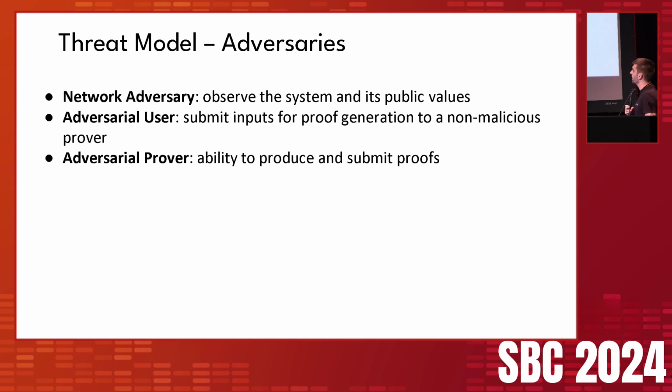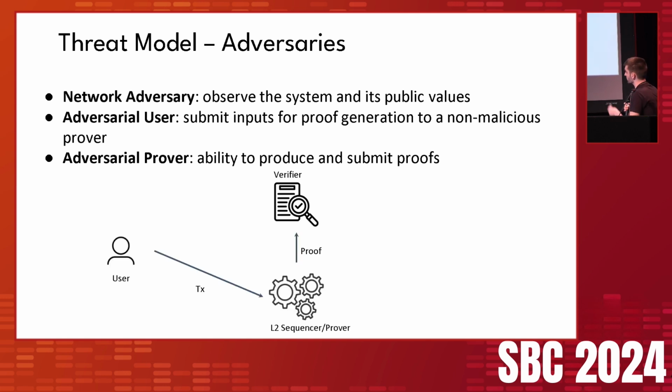To better understand these three adversaries, here is a very high-level overview of a ZK rollup, where we have the user. The user submits some transactions to an L2 node that performs both the sequencing and the proving. And then the L2 node submits the proof to the on-chain verifier. So in our second threat model, only the user can be an adversary and not the sequencer or prover, but that's not our end goal. So when we do any analysis, we should consider the latest threat model, where the prover can try to create a proof that will fool the verifier.